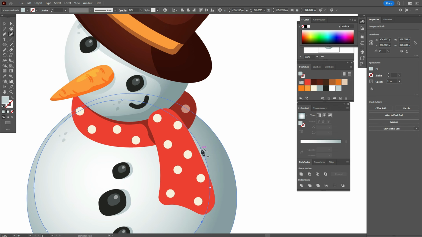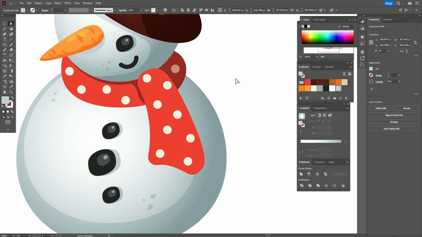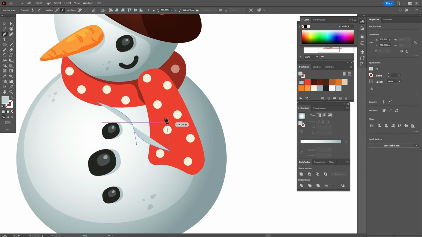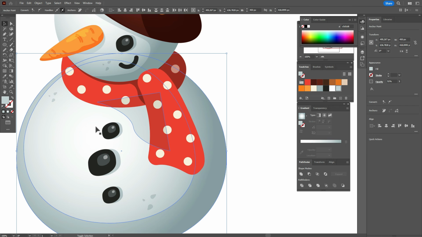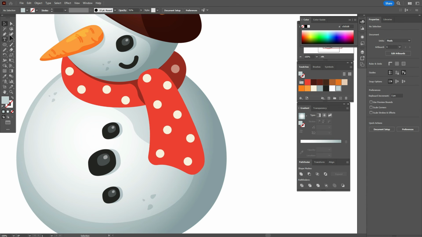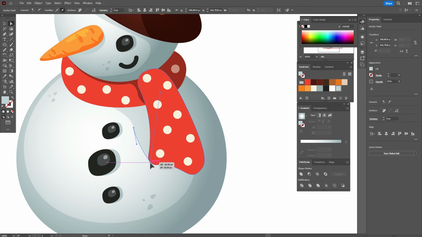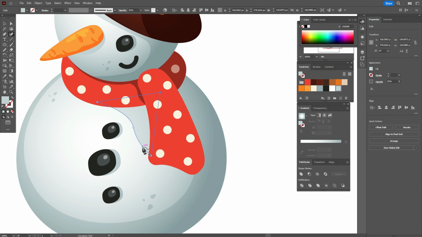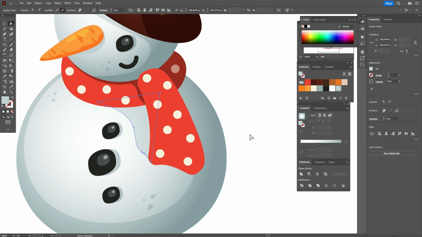Now let's fix here the shadow, move that point with the help of the curvature tool, and let's add more shadow, pen tool, and create here the shadow like this. Take the color of the shadow and bring these elements to back. And play a little with the shadow like this. Okay.